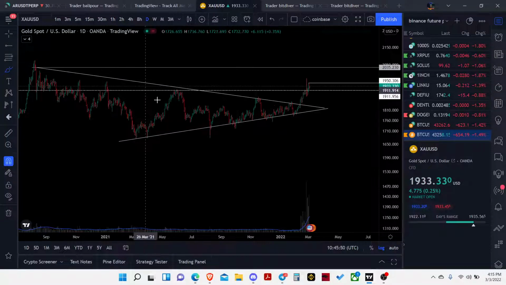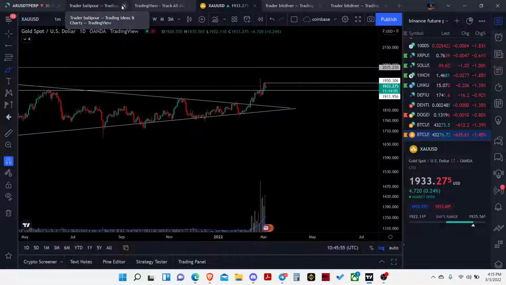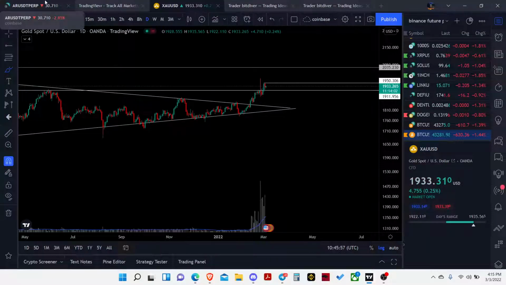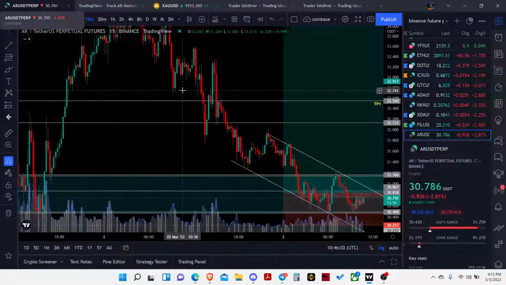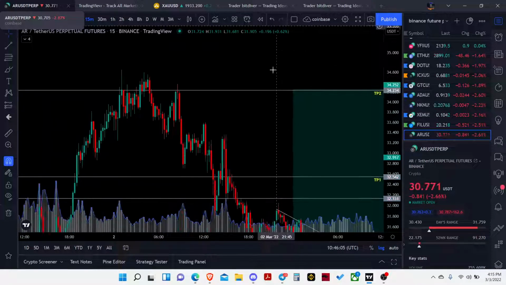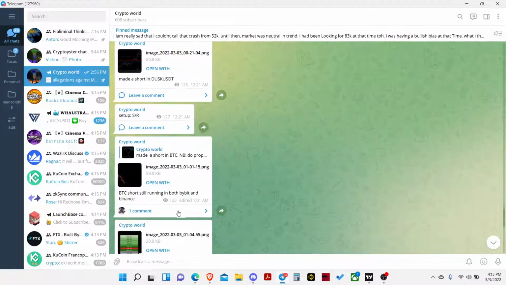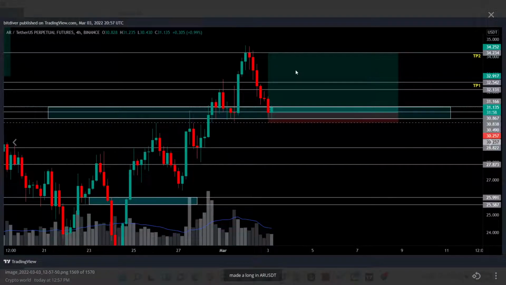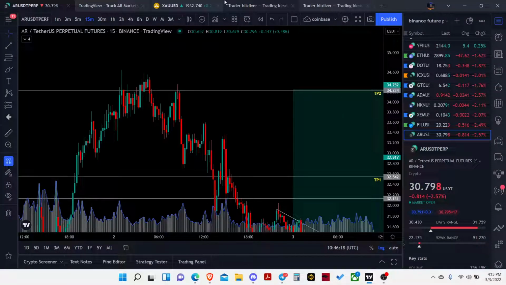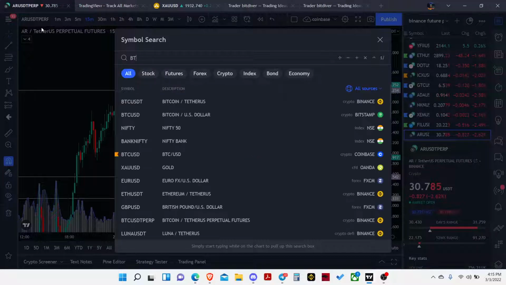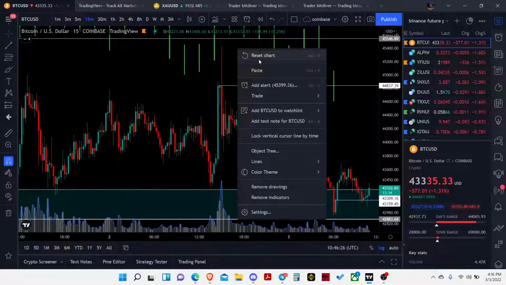Especially, these kinds of patterns are really playing out in gold. So then what we can see here at this point is the trade I posted in the Telegram channel a little bit ago. If the price is going to pump from here, and if Bitcoin is going to pump here, then we can get a nice move on that too. But if Bitcoin is going to dump at this moment, then it would definitely dump. There is no doubt in that.